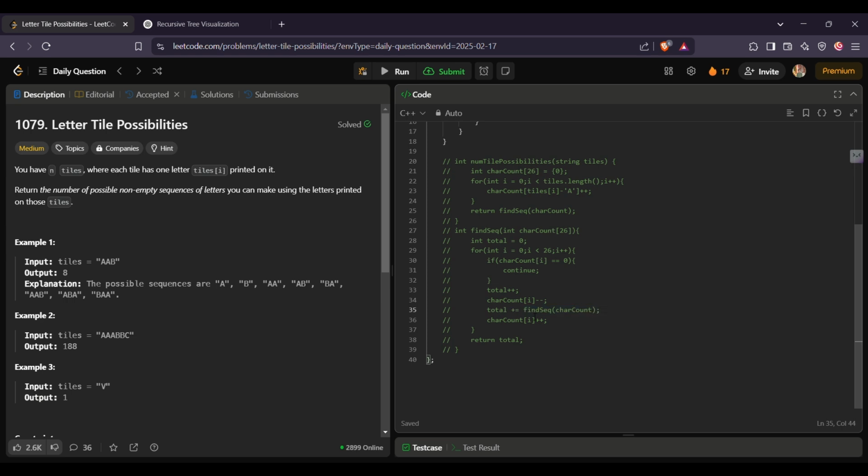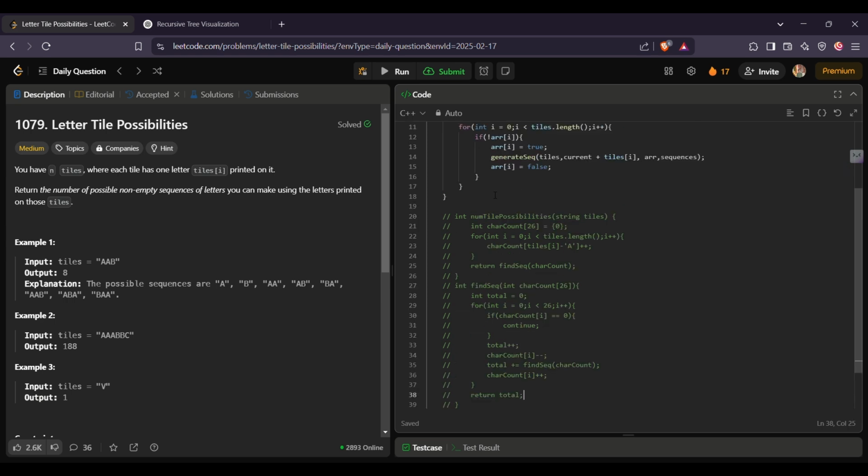Then we add the frequency back, restoring it to the previous value so that it can be used again for other sequences, and we return the total, which gives the total number of possible sequences.